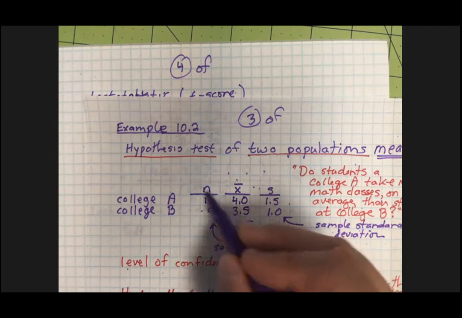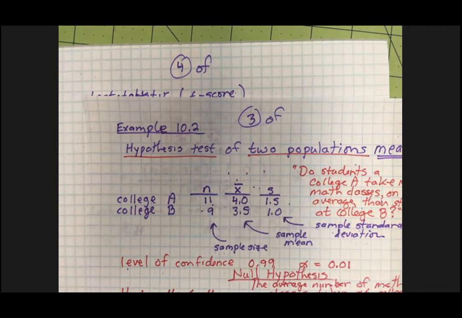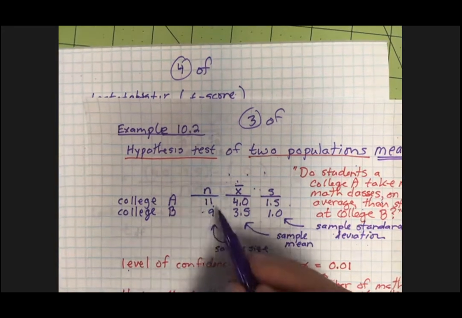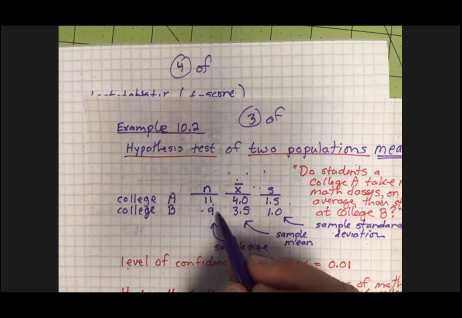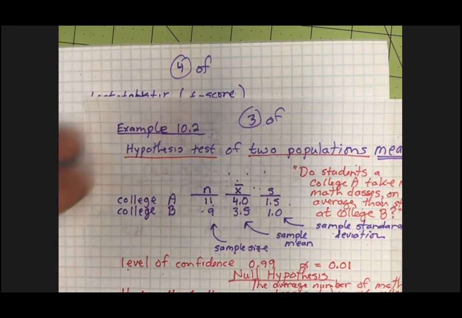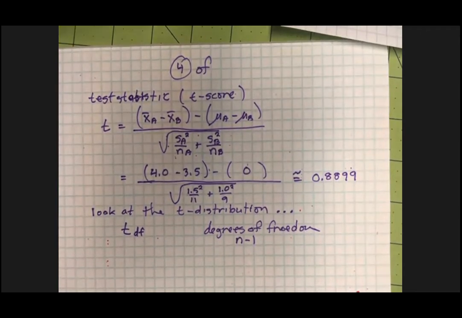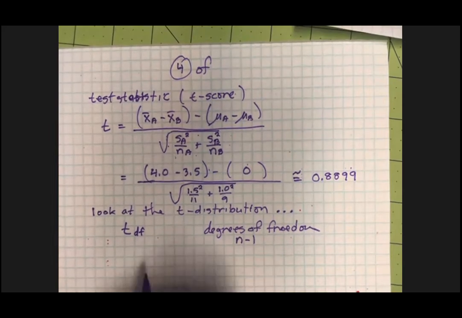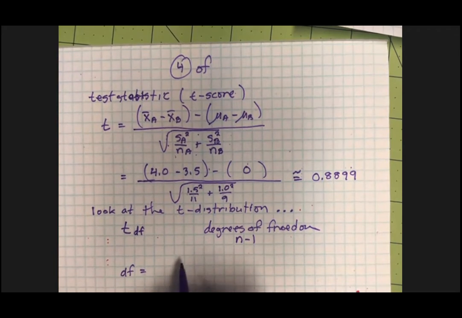Should I add them up and use a 20? Now, these are relatively the same size, right? So actually adding these up and saying my total sample size is 20 and my degrees of freedom is 19 is actually not far from a good estimate. But what happens if these two sample sizes are significantly different? How do I weight them? So the book gives you a formula for weighting these, for creating the degrees of freedom in this extra case. And I'll write down the formula, which is a horrible mess. And then we'll calculate it for our particular problem. But it turns out to be very close to 19. Turns out to be very close to 20 minus 1.